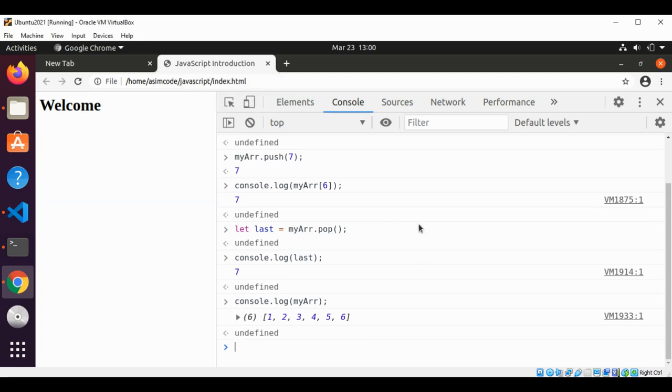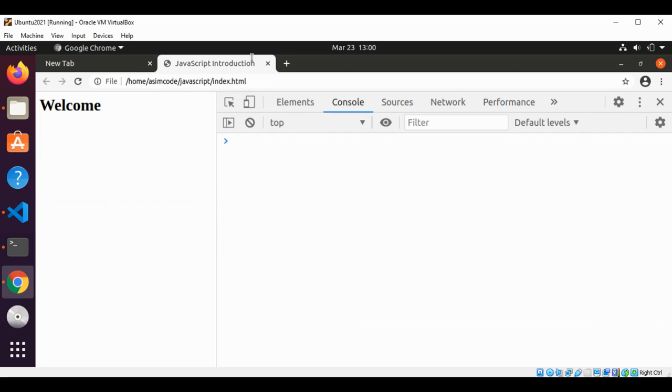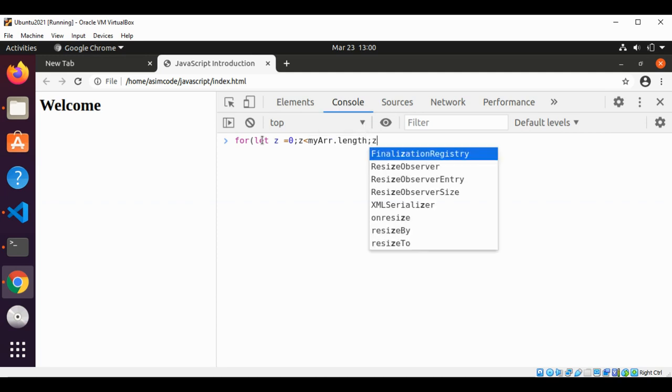I will just clear the console again, and we can use a for loop to iterate over an array. We can use the array length property as the condition, so it can loop through all the items in an array. So I'm going to use for let z equals 0, z is less than my array's length, and z plus plus.